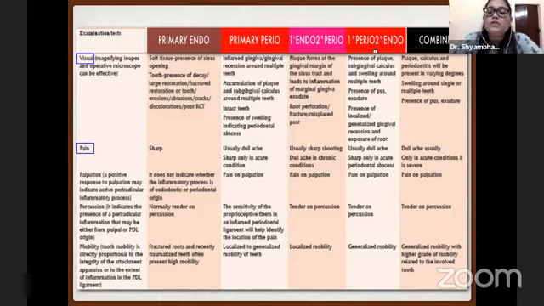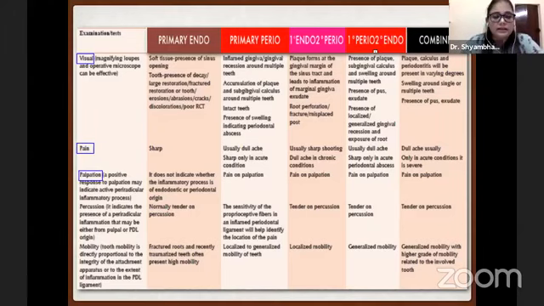Now, in case of primary periodontal and secondary endodontic cases, there is usually dull aching pain, sharp only in acute periodontal abscess, and in case of combined lesions, there will be dull aching pain. Only in acute cases would it be severe. So sharp pain is only seen in primary endodontic cases. Rest everything will usually be dull aching pain, which might get exacerbated and lead to sharp pain.